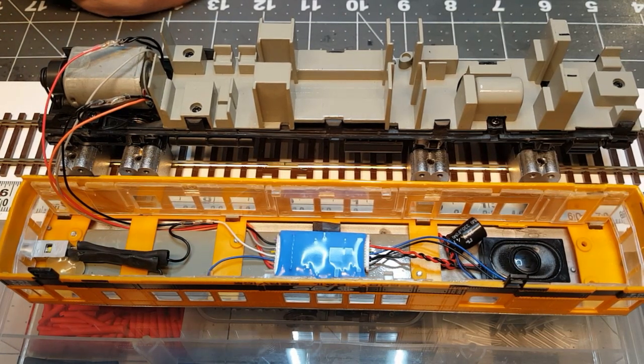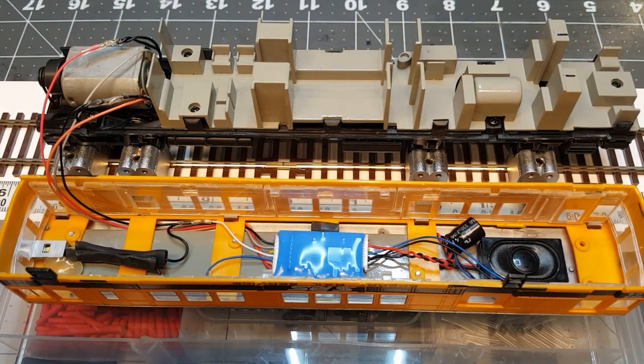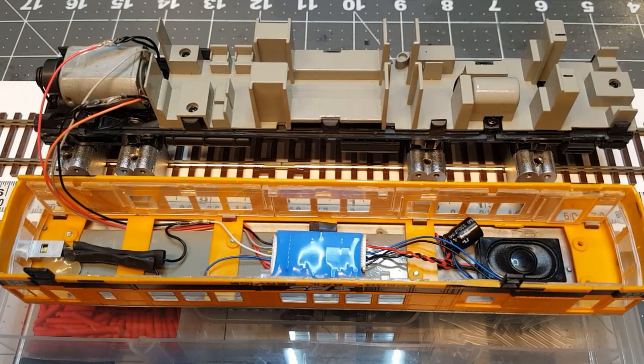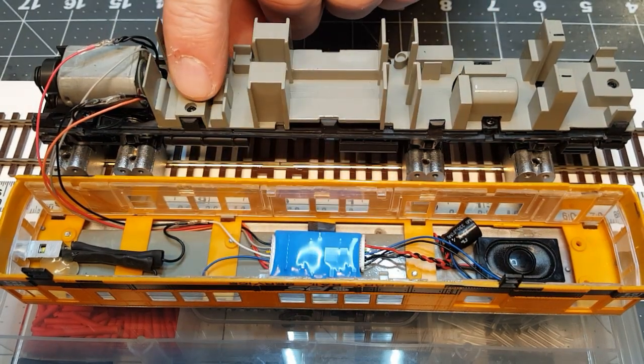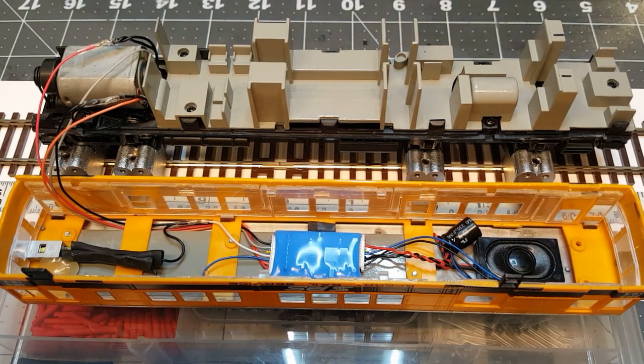I will change the program, but the other thing is, I may have to take that resistor off of that light. And I do have it running in forward, but I'm going in reverse. So I'll have to change my orange and gray leads out there. Not sure why it's got that thump to it. I'll have to go through and look at that, make sure nothing's hitting or anything.